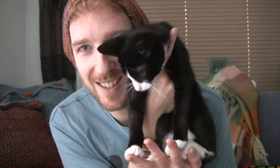Kitty! I've taken my shawl off because, if you've seen my Instagram video, this little guy does not like to sit still at all, and I tried to video with one hand and it all went horribly wrong. Let's get him a bit closer to the camera to show him off. He's possibly just woken up, so he's a little bit more docile right now, which is awesome. Say hi, Stitch. Say hello to everybody. Let's get a little wave going. Everybody, this is Stitch. A bit like Rory, he's got the white belly and paws, but where Rory is ginger striped, Stitch is just black. He has a straight tail, no curly whirlies going on there. He smells delicious too, and he's just so pretty.